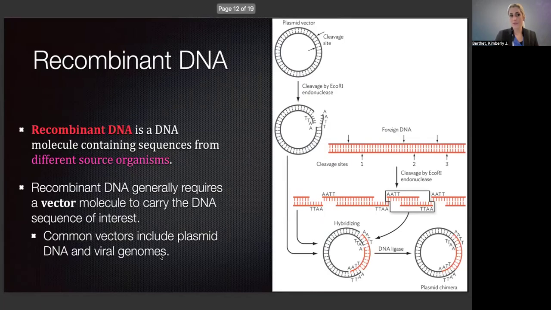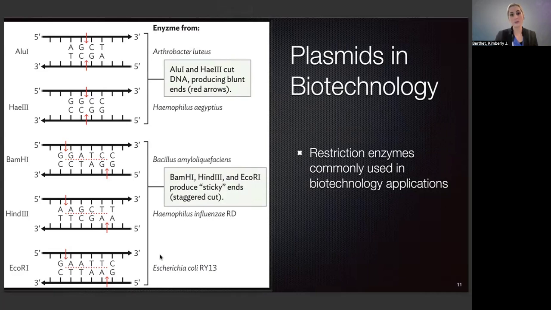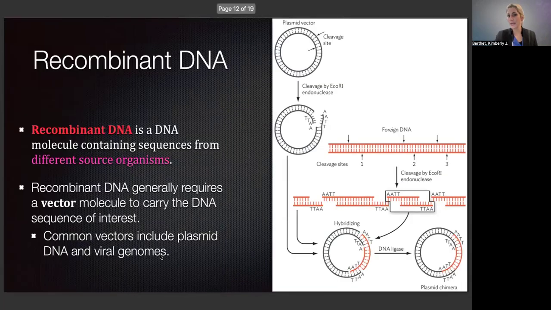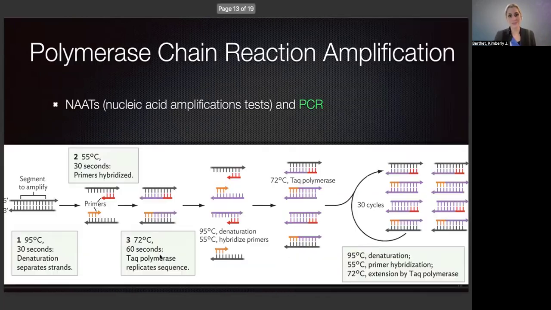The same thing for these restriction enzymes. These are naturally occurring restriction enzymes. Well, what could we use these unique proteins for? Well, we can use them to cut and genetically modify our sample. And this is how we can get genetically modified organisms, GMOs, like foods or animals.